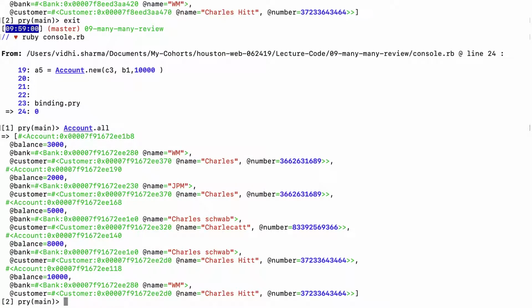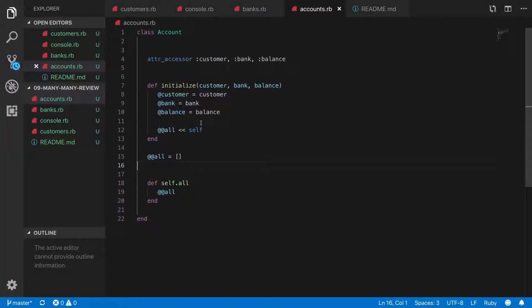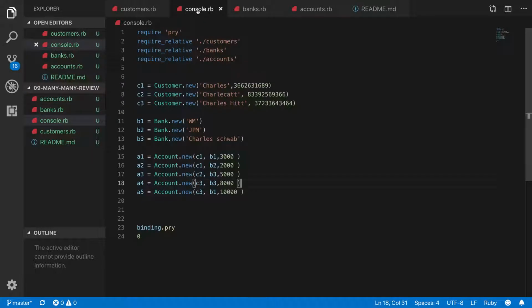Actually, it should work because Ruby reads from top to bottom. So actually, when Ruby runs this class, it reads this one first, but it calls this method once we initialize the object. That means it's reading the class at line number 4, but it's calling the initialize method at line number 15.